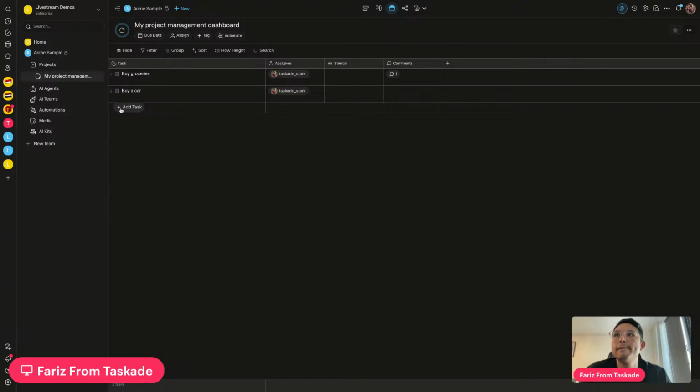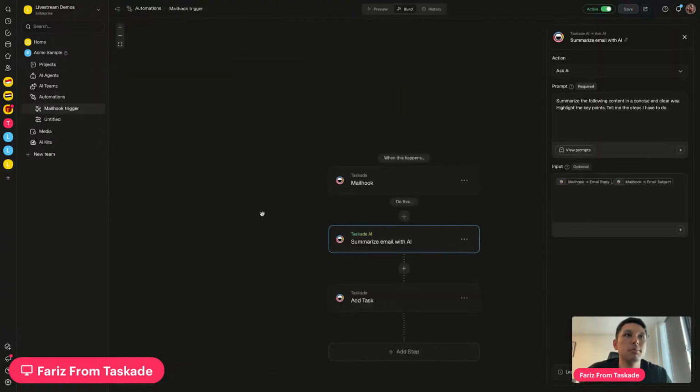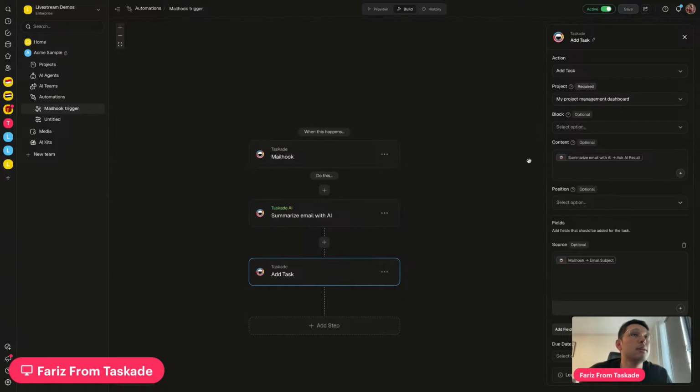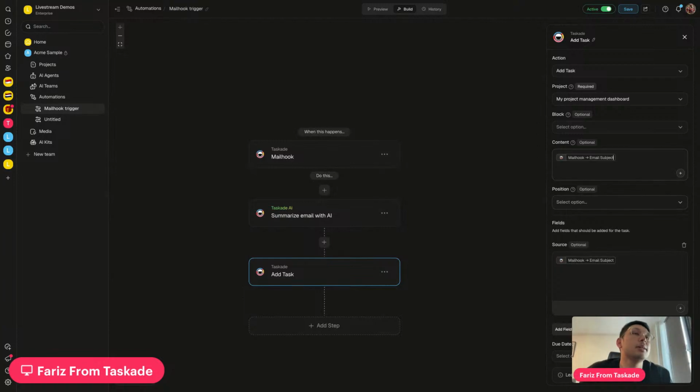Okay. Let me see. Automation, mail hook trigger, summarize with AI, input here. So the formatting went wrong in this step, the add task email. So for the content, maybe let's not do all of the task. Maybe for the content, we do the email subject line. That way it will just be one task.